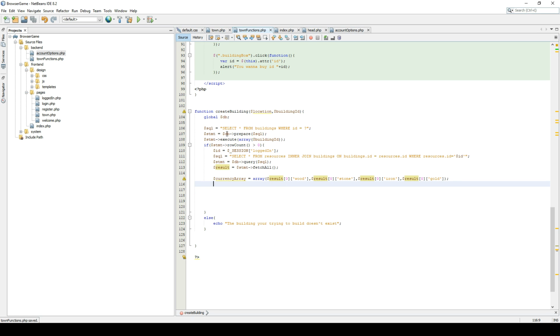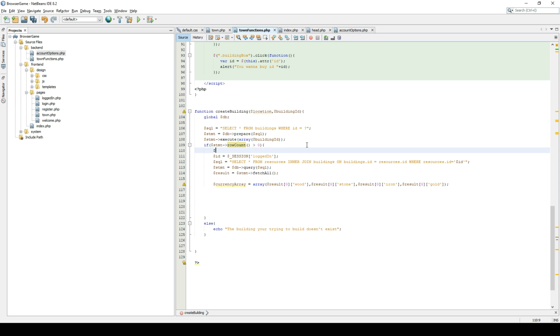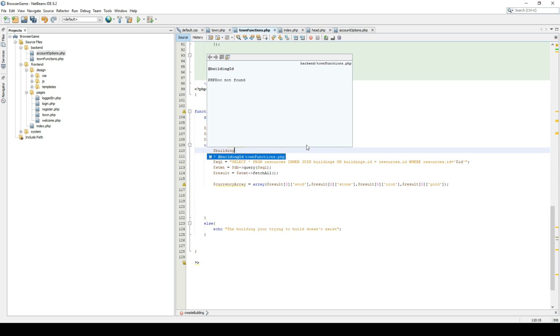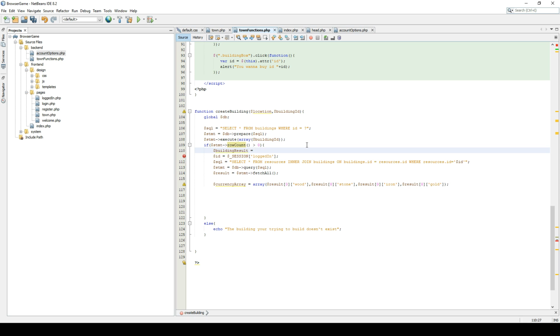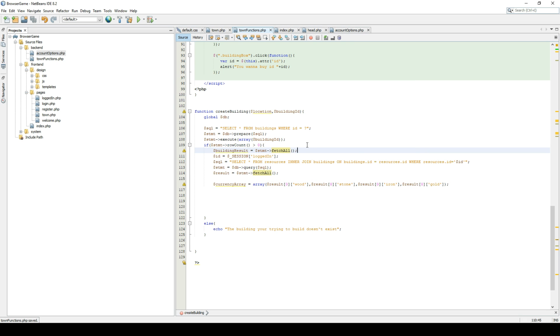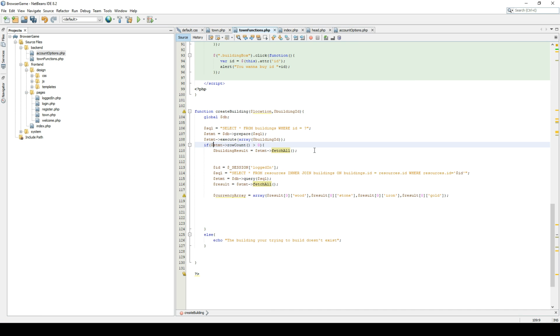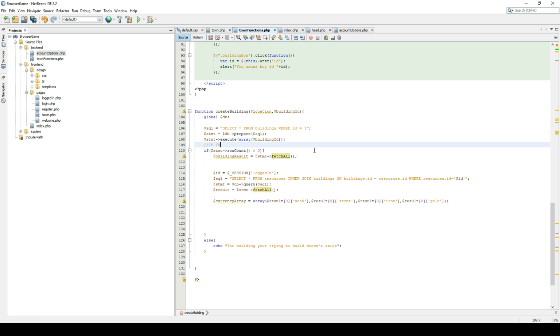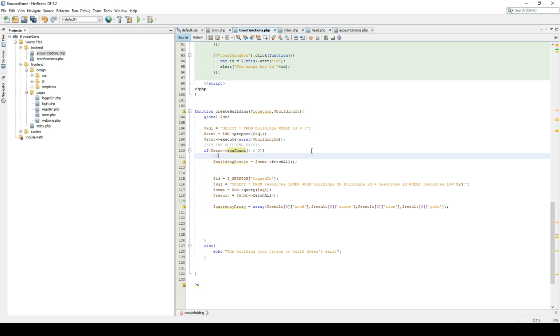All right, so previously, oh, I see. Let's make sure we actually keep this information here. So we can say building result is fetch all, if the building exists, the row with building information.